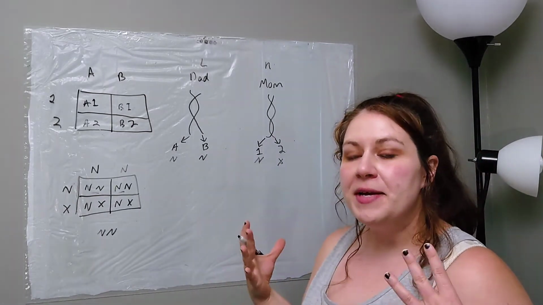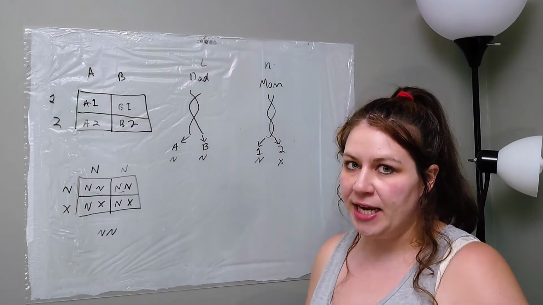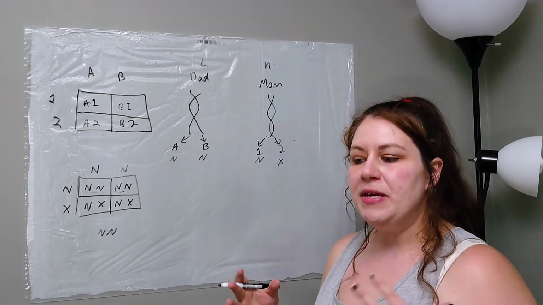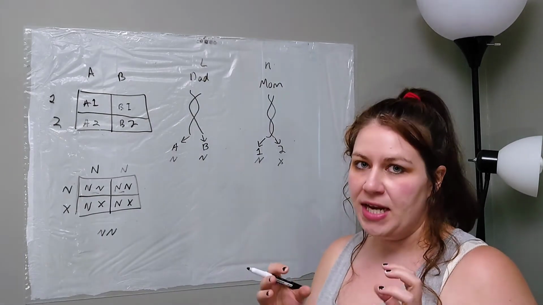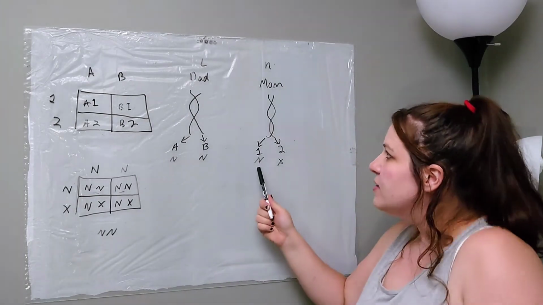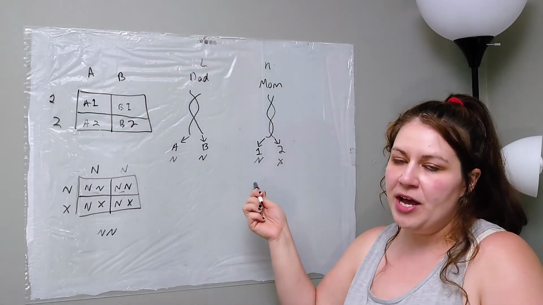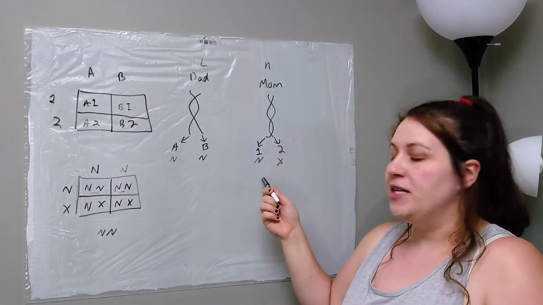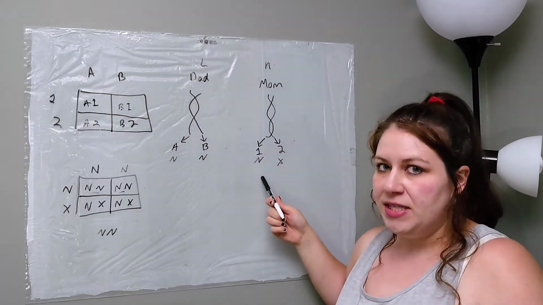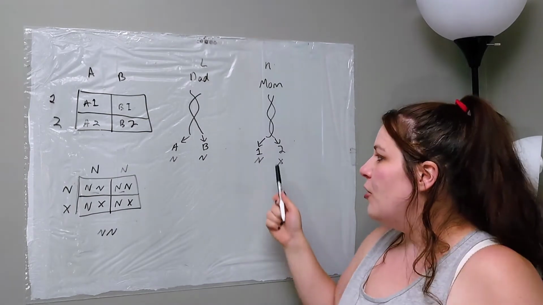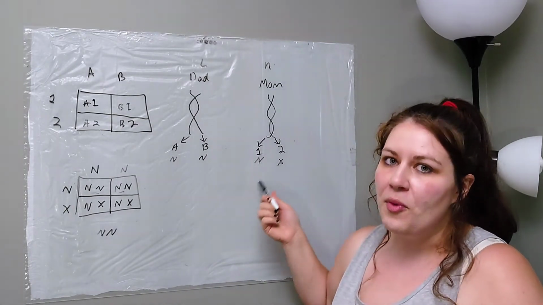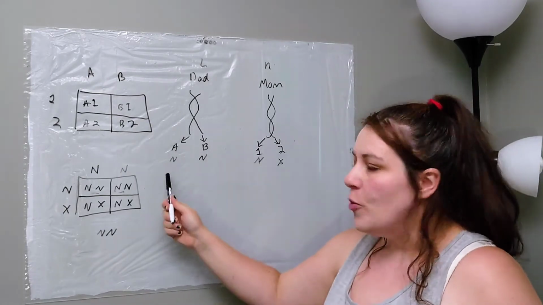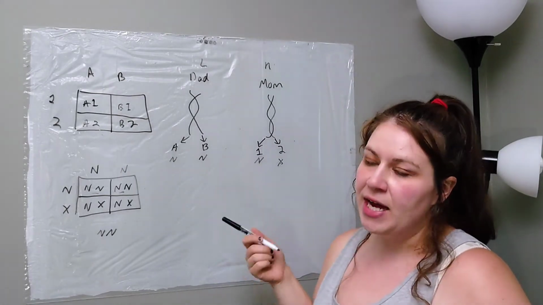Now for those of you who might be intimidated by the word homozygous, it simply means that a gene is on both sides of the DNA. Heterozygous, which is het, short for heterozygous, that's what mom is. The gene is only on one side of the DNA, not both. So heterozygous anery means it has the gene on one side and not both sides. Homozygous means it's on both sides.